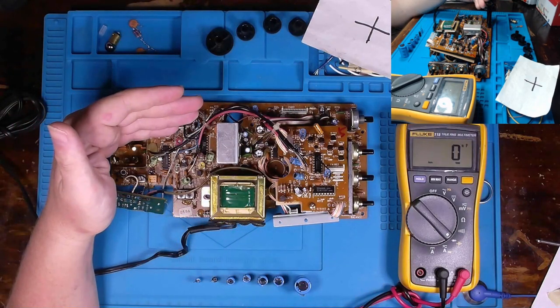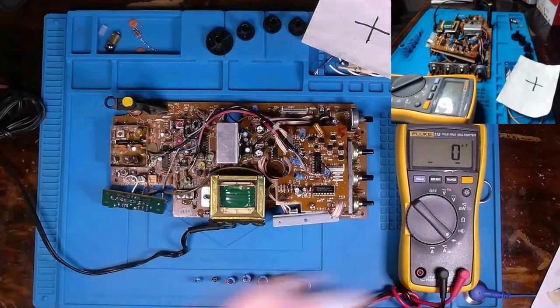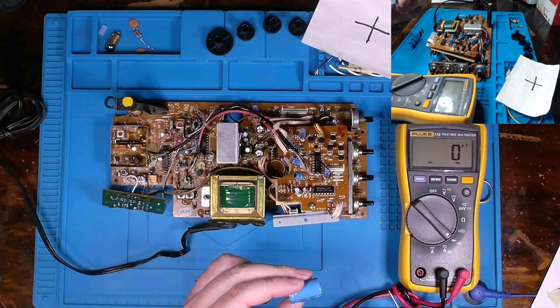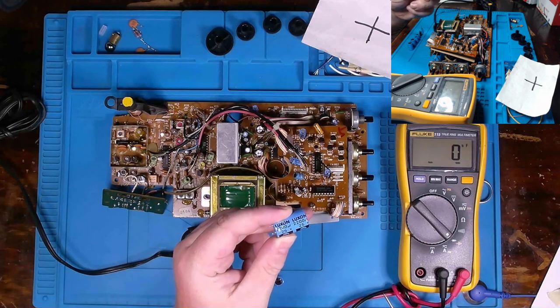Most of the time it's capacitors. So that's just a general rule I follow. So I want to show you something. Now, I was able to replace all these capacitors minus this one because I've got the capacitance rating, but not at 25 volts or higher.